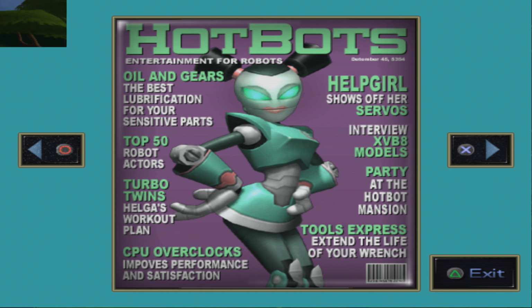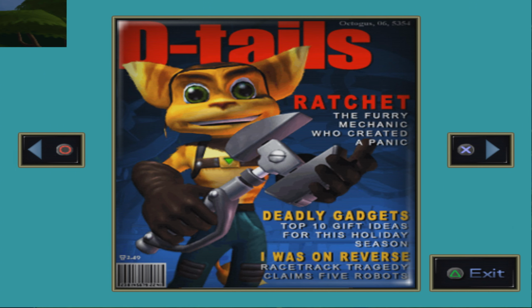Oils and gears, the best lubrication for your sensitive parts. Top 50 robot actors. Turbo Twins, Helga's workout plan. Oh yeah, I forgot about Helga. CPU overclocks, improves performance and satisfaction. Help Girls shows off her servers. Interview with XVB8 models. Party at the Hotbot Mansion. Tools Express, extend the life of your wrench.